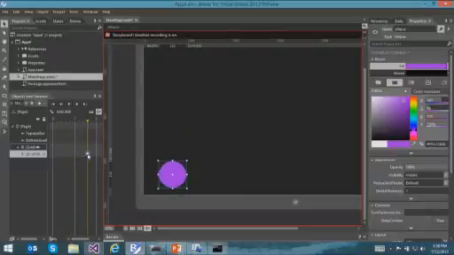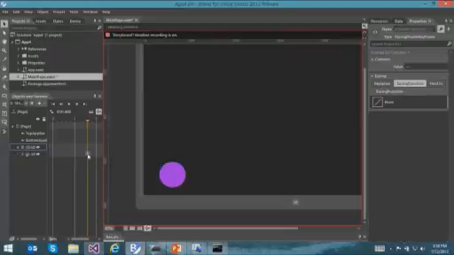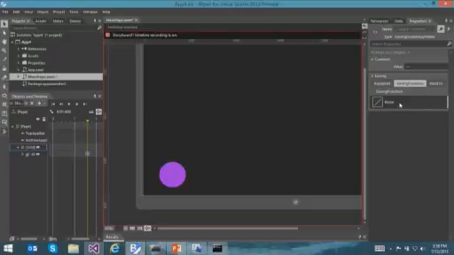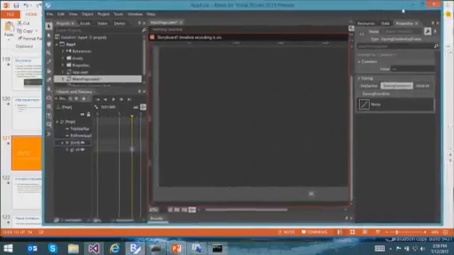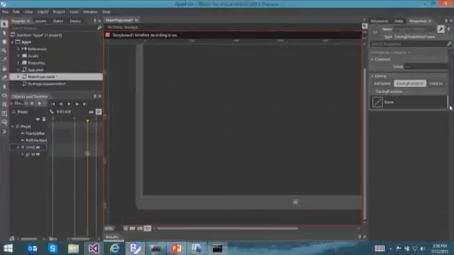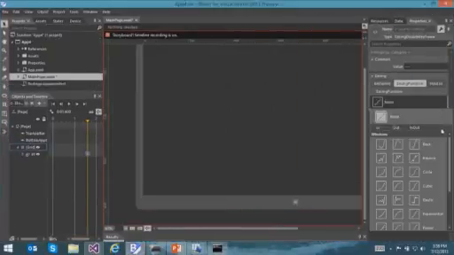Now things get a little bit more interesting. If I click right here on the keyframe, now I can control the easing function. So for example, right now my ball feels like a lead ball that is just falling down, and the problem is when I go here, it clips me by 10 pixels. So yeah, I can do that.